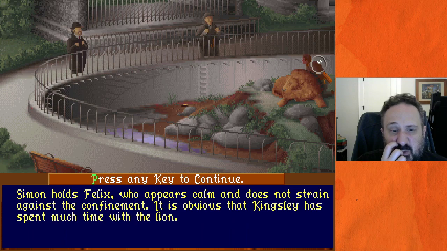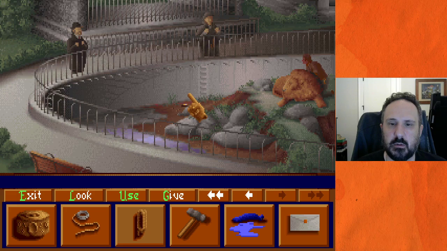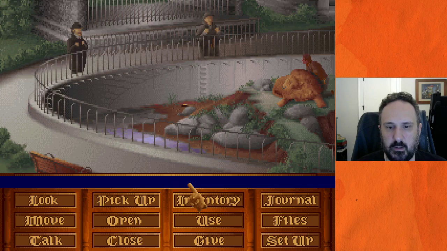Oh, okay, you know what? Actually, there's a rope. Use rope. Can you do that? Okay. But I just climb over there and go down.